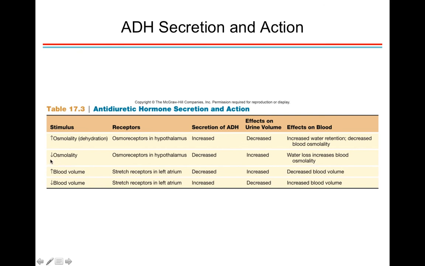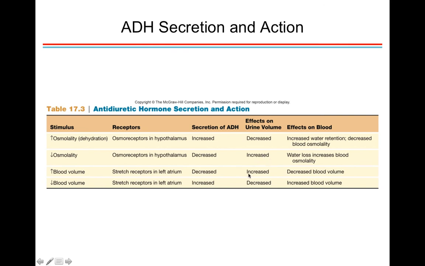In contrast, if we have reduced osmolality in the blood, the osmoreceptors will detect that, and it will then reduce and inhibit the secretion of antidiuretic hormone. What that's going to do is basically signal the aquaporins in the plasma membrane to endocytose, back to being a vesicle. That means water is going to stay in that collecting duct and not travel into the interstitial fluid or interstitial tissue. And then the volume of urine will be increased.